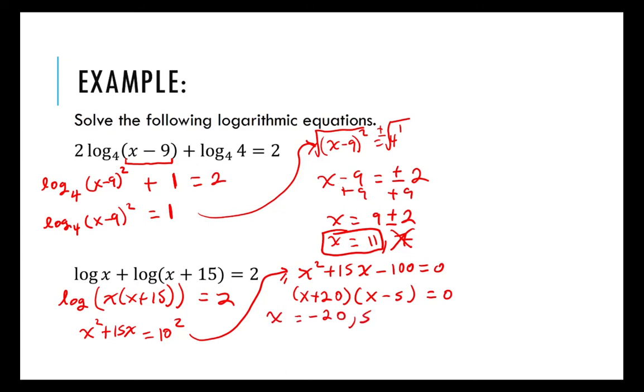At this point, we need to look back at our equation and confirm which ones work and which ones don't. Well, I need to check two places now. I need to check the argument for this first one, which is just x, and check the second one, which is x plus 15. Well, I plug in negative 20 into here, and I automatically have a problem, so negative 20 is out. Can't take logs of negative numbers. Then I have log of 5. Well, that's fine here. Let's check the other. Log of 5 plus 15 is log of positive 20, and so my solution is x is equal to 5.